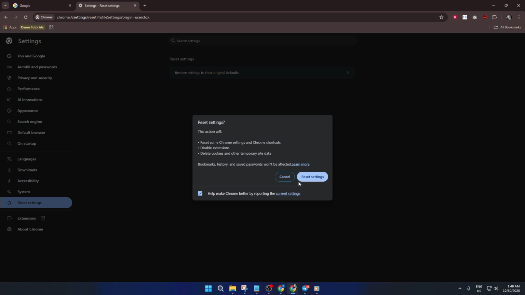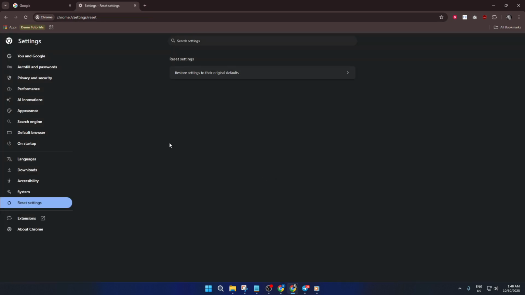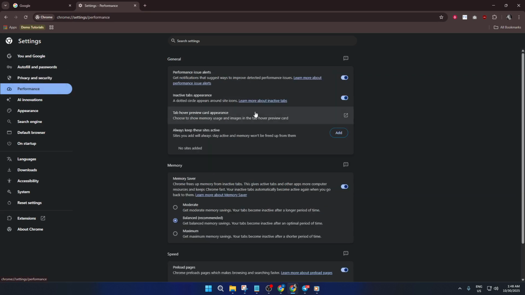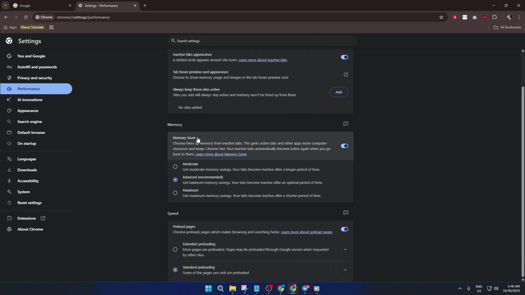And finally, here's a new Chrome feature you may not have enabled yet, the Memory Saver. In the Performance section of Settings, look for this option. What this does is it automatically frees up memory from tabs you haven't visited in a while, making sure that your computer's resources go toward what you're actually working on. It's like putting unused items in storage, so your desk, your system, stays uncluttered and fast. Go ahead and turn this feature on. It's a game changer, especially on older machines or when you love to keep dozens of tabs open.